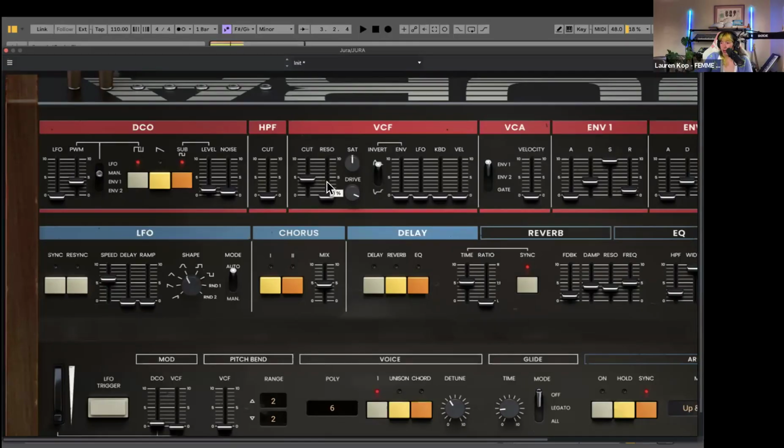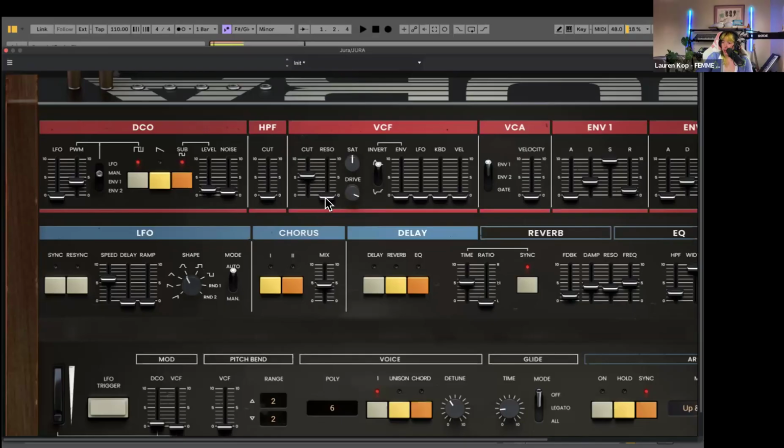Because it's cutting out the higher frequencies. By the way, this is a low pass filter. If I go over here, this is a high pass filter. It's going to do the opposite. It's going to cut out the lower frequencies. Right, it's going to make the sound thinner.